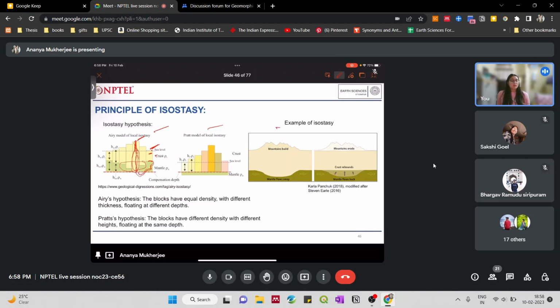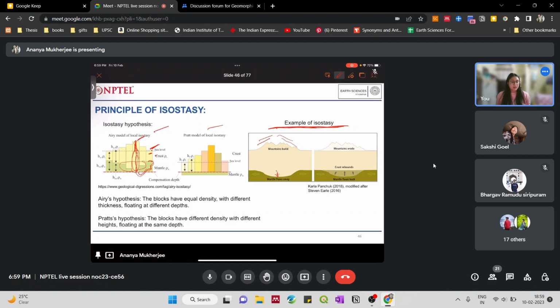One of the most important examples, through which you can understand very easily how isostasy comes into place: suppose that a mountain is building. As the material is being added over here, the roots will get deeper. The roots will start sinking in a way so that it stays in equilibrium. So, because of the weight of the material on top, the plate does not sink.